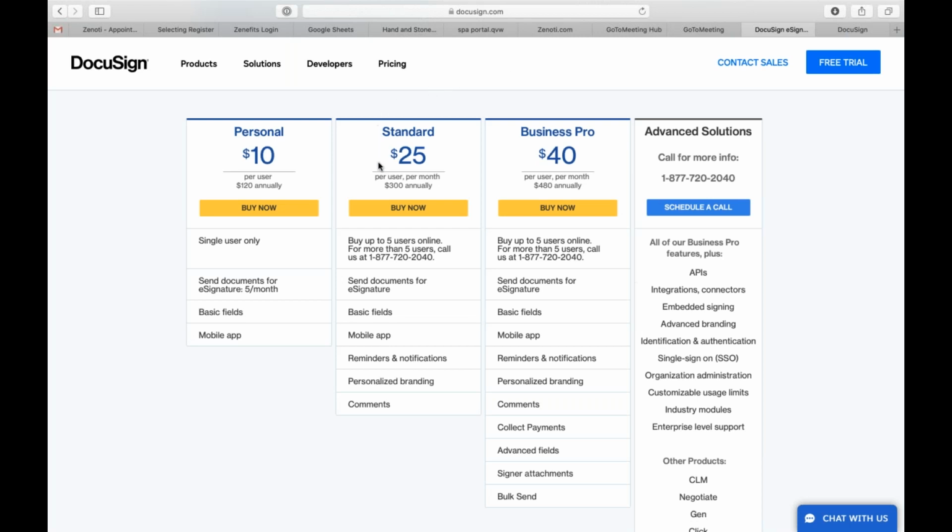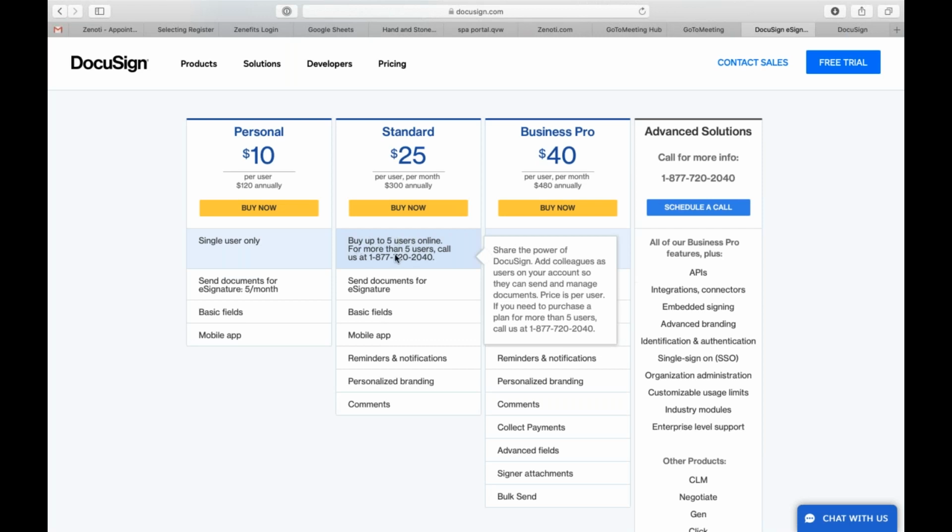The first question I seem to get a lot of is which plan I'm on. So I am on this standard business plan at $25 a month or $300 a year. Primarily, the reason for that was this limitation of 5 documents a month on the personal versus that limitation being removed on the standard. That was something that I needed.